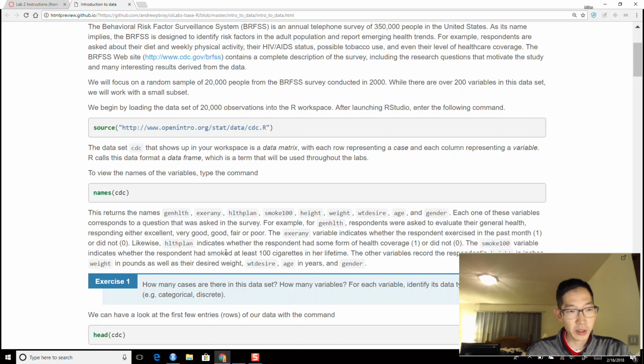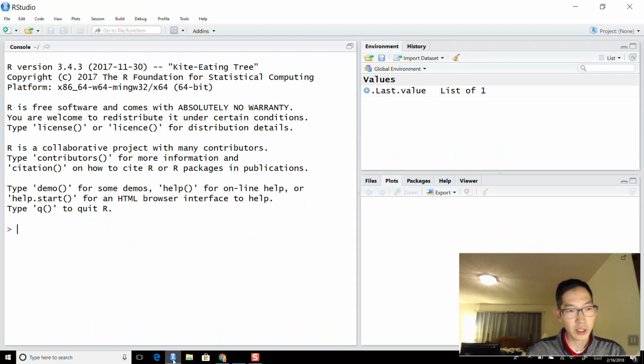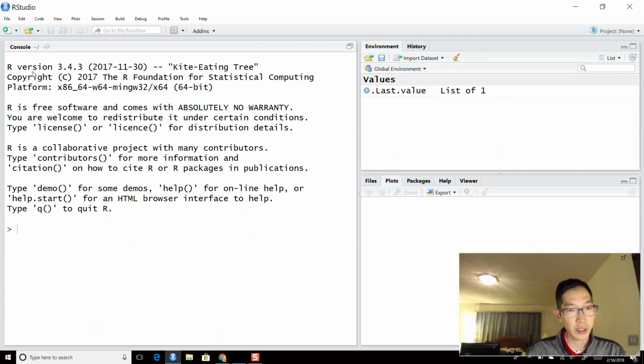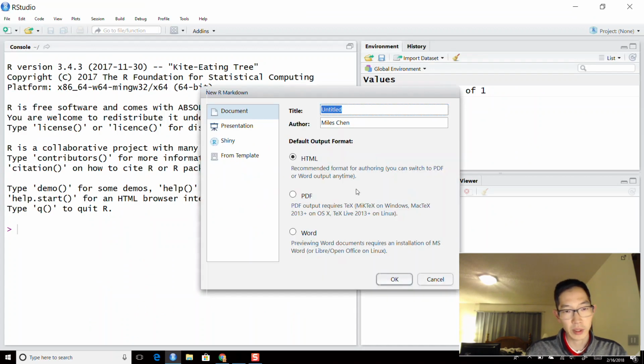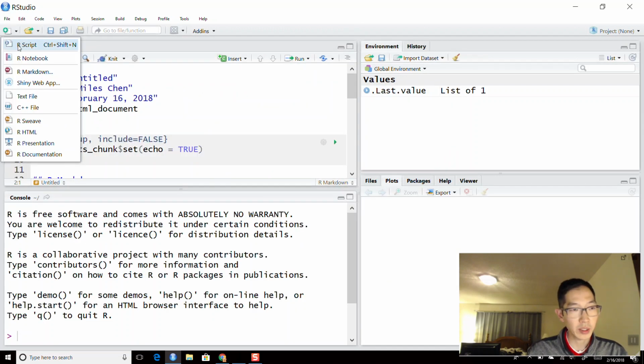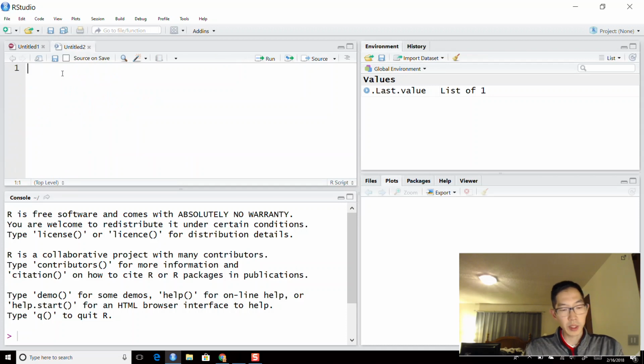Okay, so to load this, we're going to run source, and it's going to be www.openintro.org/stat/data/cdc.r. We'll have an R Markdown document here, but for this in the beginning we'll just deal with this blank script.